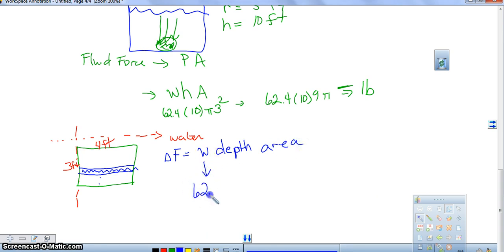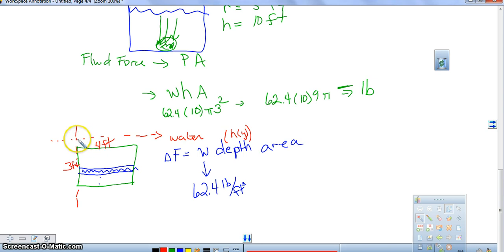I'm in water, so I'm going to use 64.2, and that's just your standard one, and that's in pounds per cubic feet, right? This would be pounds per cubic feet. Now, your depth, and your book labels these very nicely. I actually like what they did. They call the depth the h of y function. So that's your h of y. How far down is this?